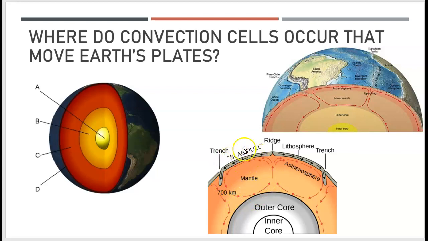This can cause tectonic plates on the Earth to move their directions. They can slide in different directions based on these convection currents that take place in the mantle. I just like this diagram here because it gives a look at where the continents are. So here are the tectonic plates. We've got this mid-Atlantic ridge. So this is where one plate is sliding apart from another plate, and we have some plate interactions taking place there.